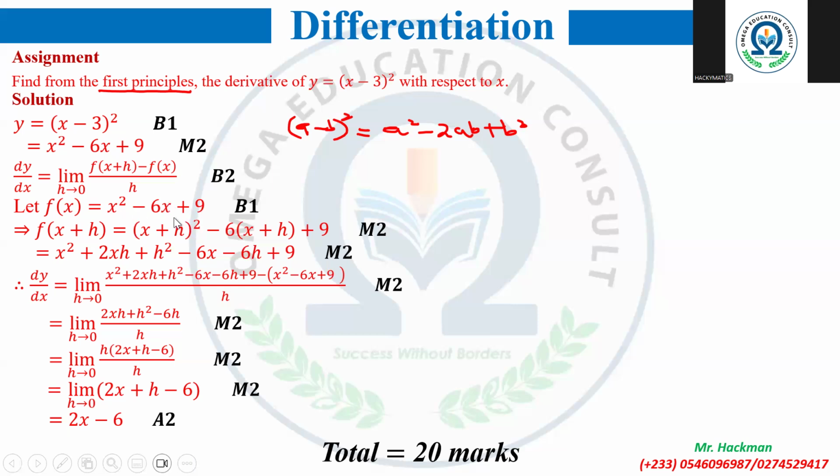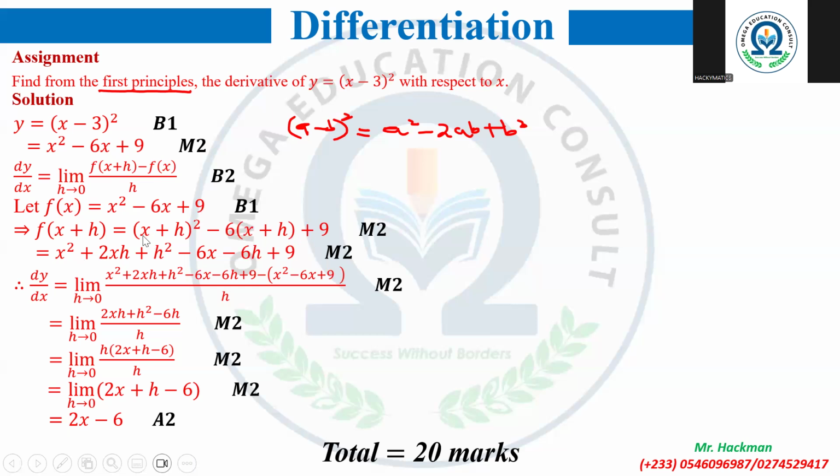Then minus 6, my new x is x plus h, also a binomial, I put it in bracket, then plus 9. And again, okay, I'm not done. Remember, you are going to substitute for f of x and f of x plus h. None of them should involve brackets. That's the more reason why you expanded this. So in this case too, after your substitution, you need to expand and combine like terms, if any.